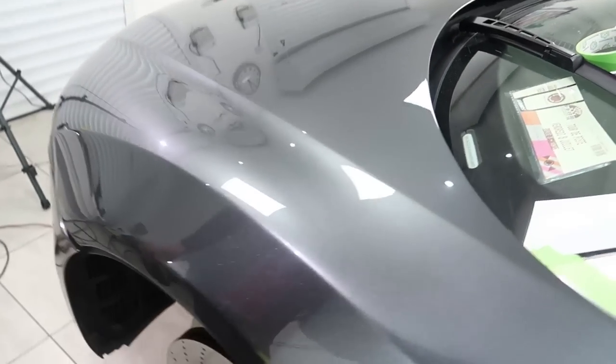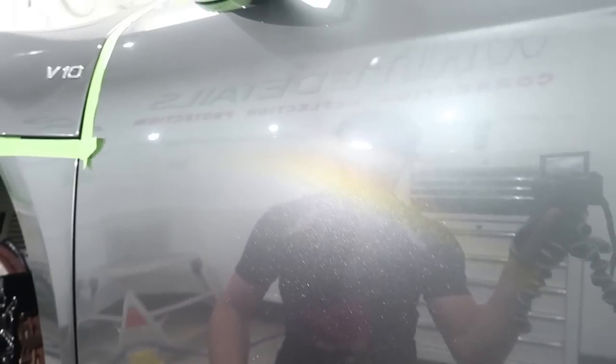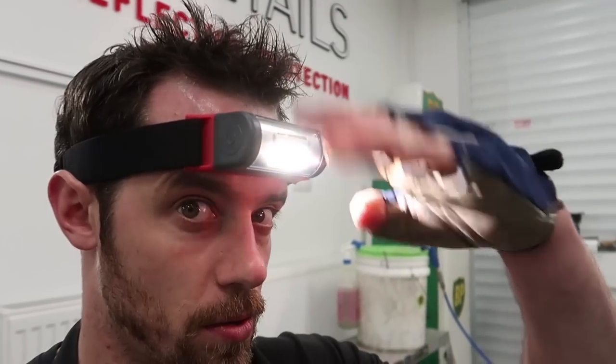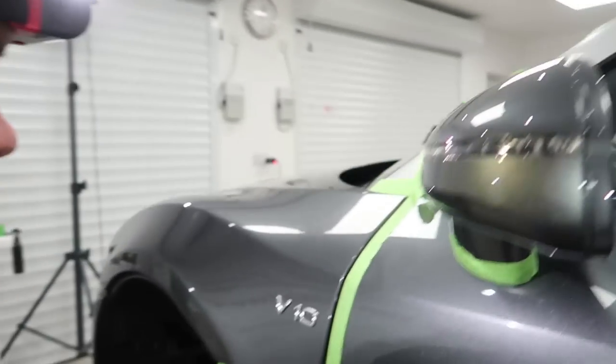The wireless swipe on off can be a bit frustrating. It's caught me a couple of times. So if you actually just use the power button on the D-Max 2, definitely come back to using this for the flat panels. Just interested to see if we can do the same thing down the sides. It's got a slight angle to it, probably a 20 degree angle facing down. But no, cool, really impressed.